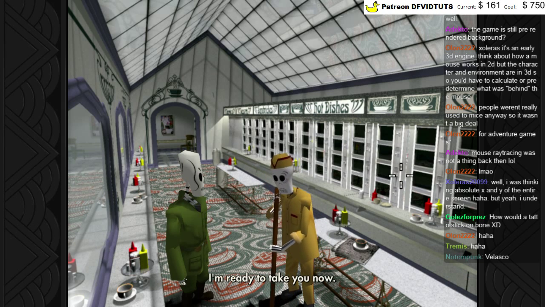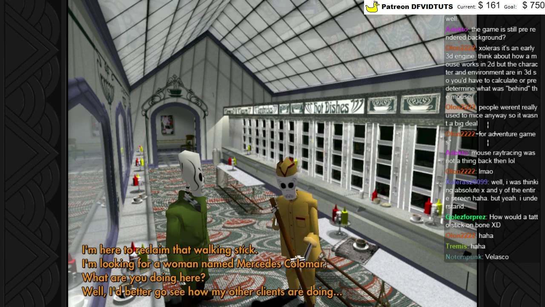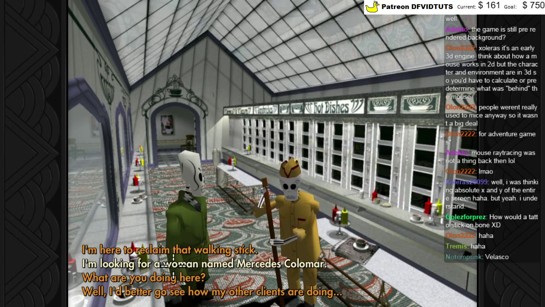Mr. Flores, I'm ready to take you now. Remember him? Manny Calavera. Is that you? Didn't you used to be taller? We gave him the Excelsior line in the beginning of the game. He was the first client Manny had. We can reclaim that walking stick.